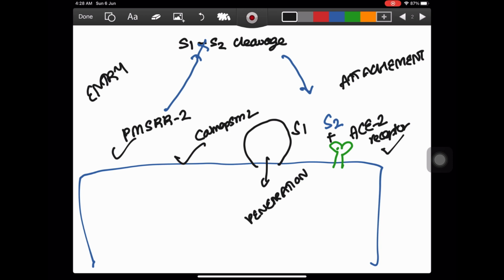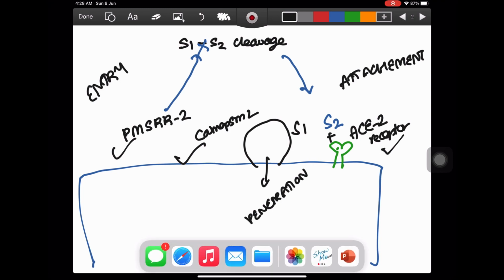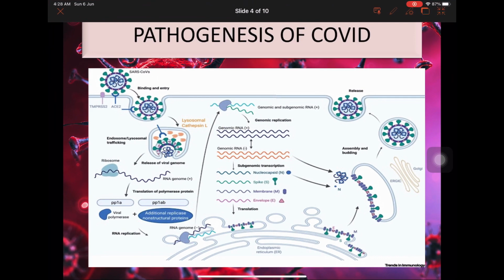The others we'll see very rapidly with the help of the picture I showed above. In this picture we see that the SARS virus binds to the cell membrane with ACE2, and there is TMPRSS2 and then cathepsin L. This COVID virus enters into the cell. Once it enters the cell, it is taken up by the lysosome. We think that getting it to the lysosome is good, but no. What happens is there's a release of the viral genome. This viral genome goes to the ribosome, and it is translated into proteins PP1a and PP1ab.